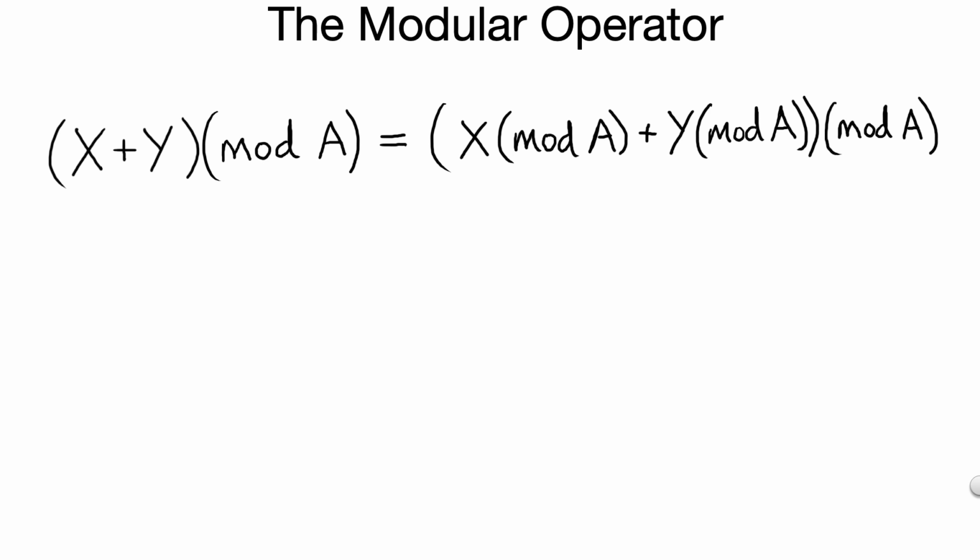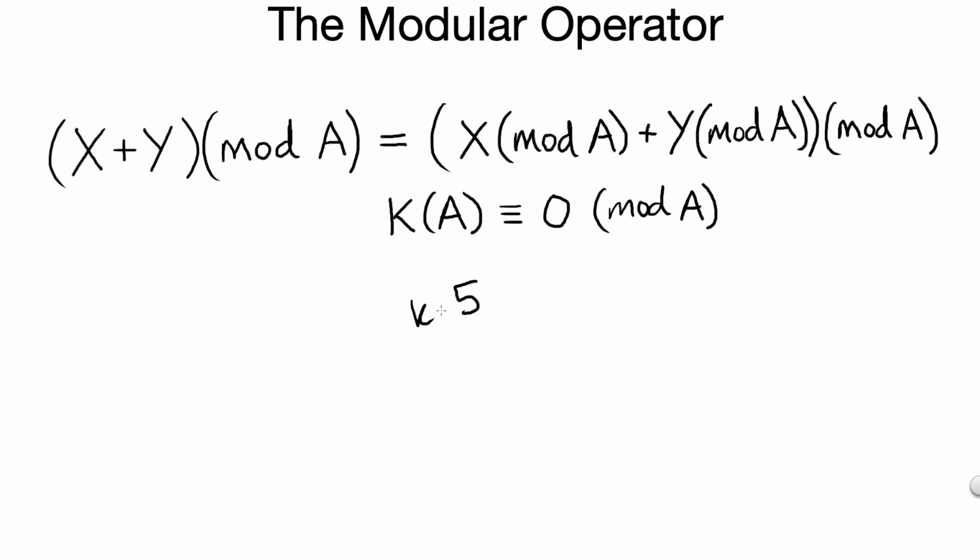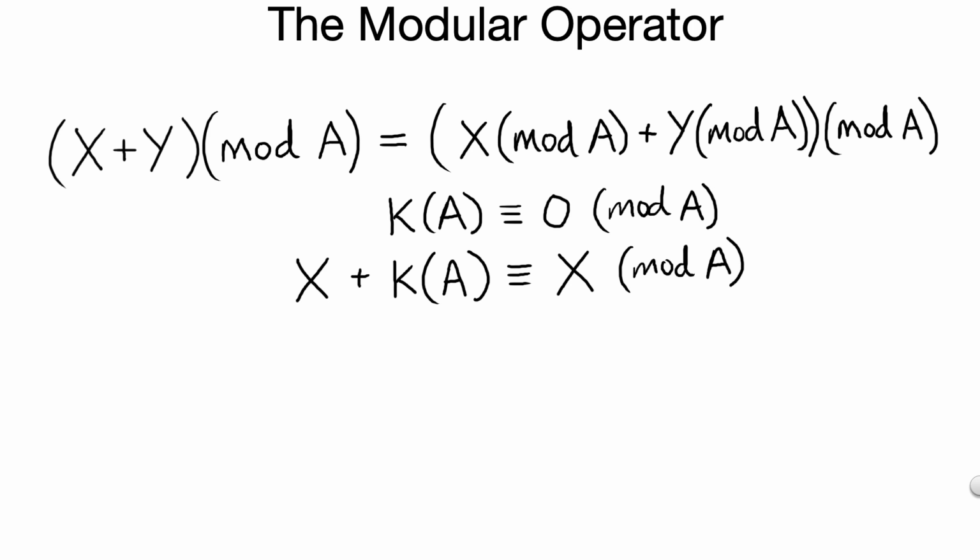Let's go back to another example. Recall from earlier that a, or any multiple of a, is equivalent to 0 mod a. In other words, if I have 5, or any multiple of 5, and I divide it by 5, it has a remainder of 0. This is because 5 always divides itself. Using this fact, what if I add x to one side? Well, I can split this up. I can take x, and I can take k times a, and I apply mod a to both sides.